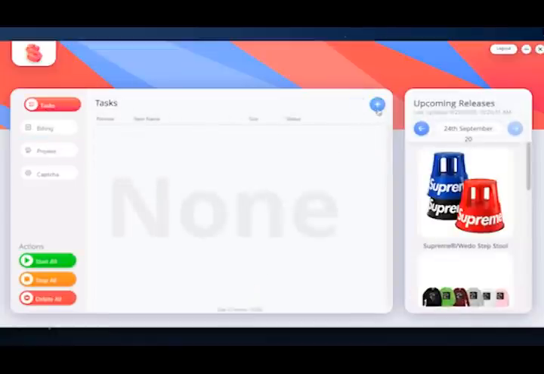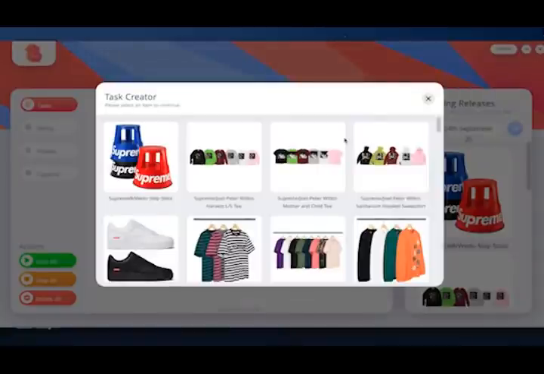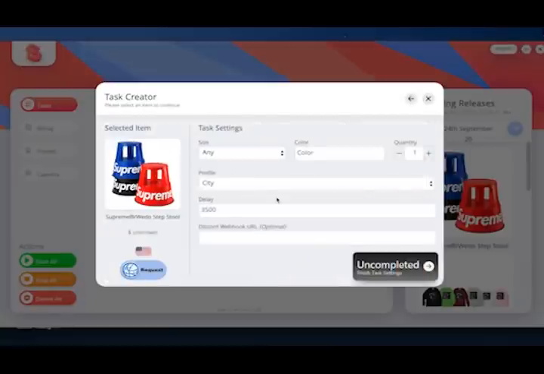So let's go over here to task, and we'll hit this plus button and say we want to run for the step stool. So we will click the step stool. Now one cool thing about Slap is you see visually what you're running for. And task creation in this bot is a breeze, one of the easiest that I've ever been a part of. So you see down here, they have request mode and hybrid mode. Now, I would suggest running pretty much on request mode all the time unless directed by the developers.